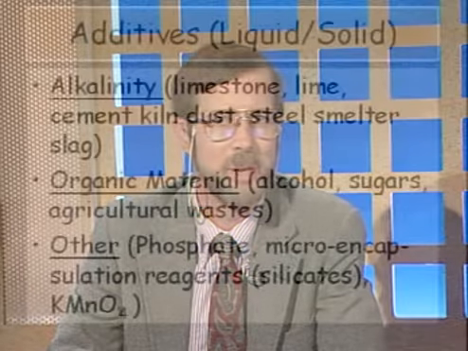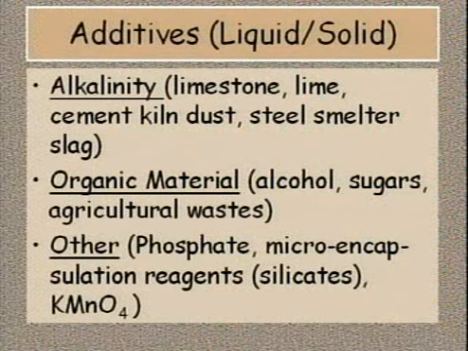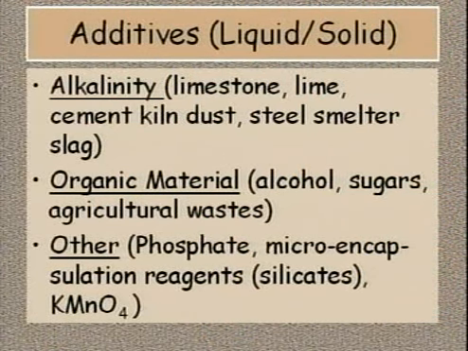There are lots of different additives that can be used to disrupt the ARD tetrahedron. These are alkalinity adjusters like limestone and lime. Organic reagents can be mixed in with the water and injected using a patented process to promote specific bacterial reactions, and other reagents that can micro-encapsulate the pyrite grains.